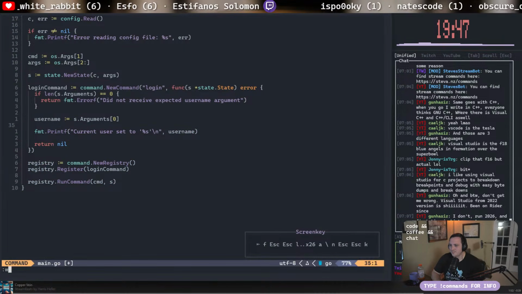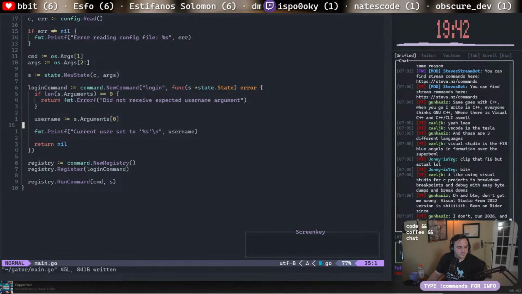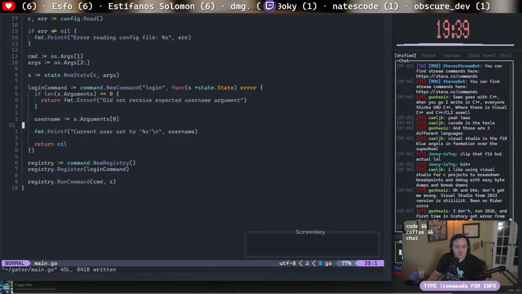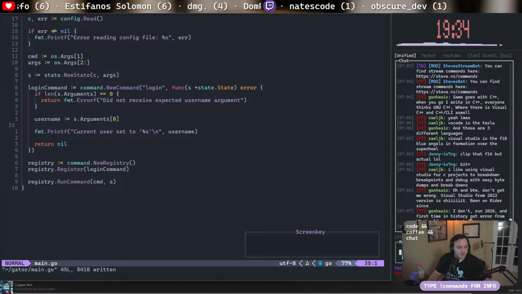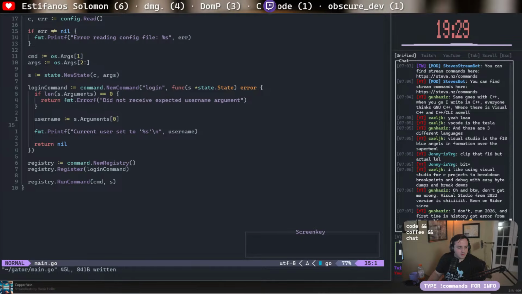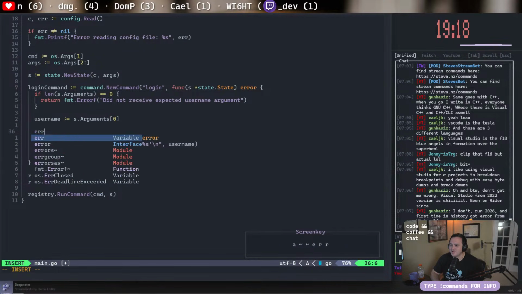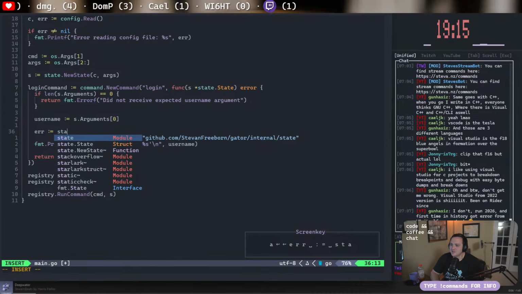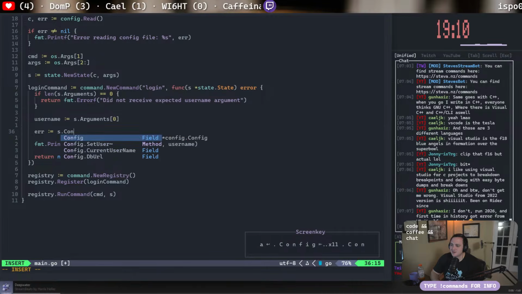Okay, current user set to %s, new line. And then we actually need to do something with the username. So I think there's an error and then state.config or s.config. There we go.